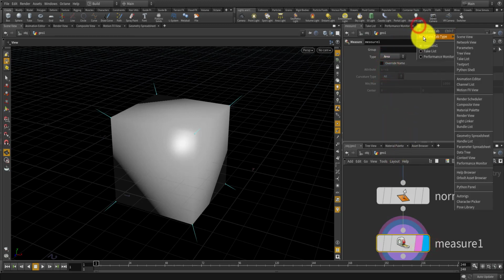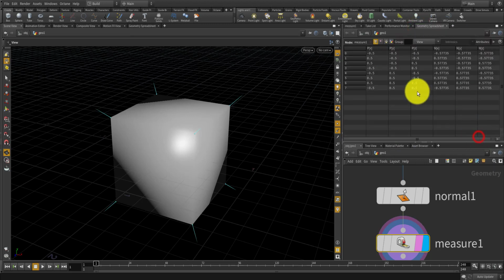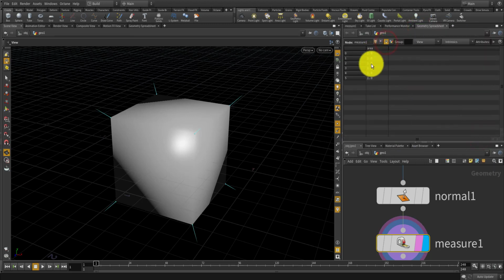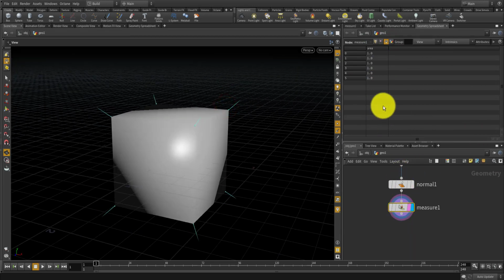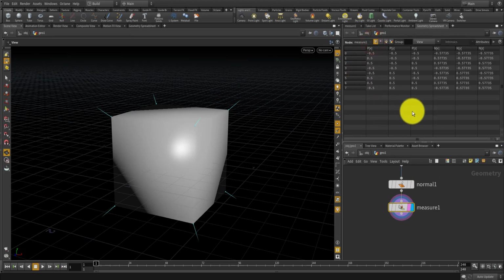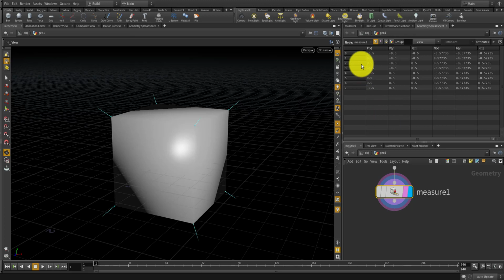If I go to the geometry spreadsheet, I will have an area for each face. Now if I look into the point attributes, I have the points and the normals, and I also want some IDs for each point, and I'm going to use that ID to color the mesh later on.